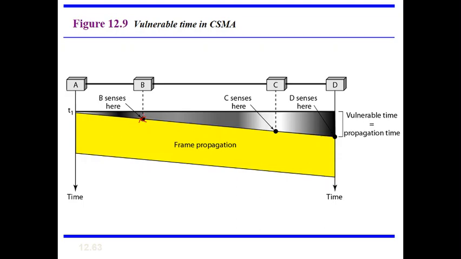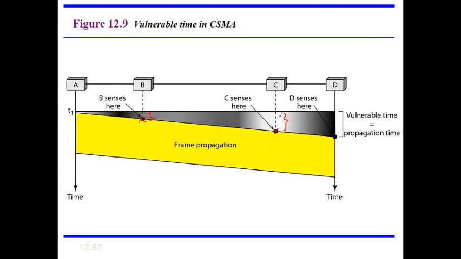So if device B senses the medium between this time, then it finds the medium is idle. That is why, whenever it transfers the data, there will be some collision. So that is why the propagation delay is the vulnerable time. Again here, this is the propagation delay for C, that is, at this period of time C receives the first bit of the frame sent by A. If you see here, the propagation delay gradually increases whenever the distance increases.